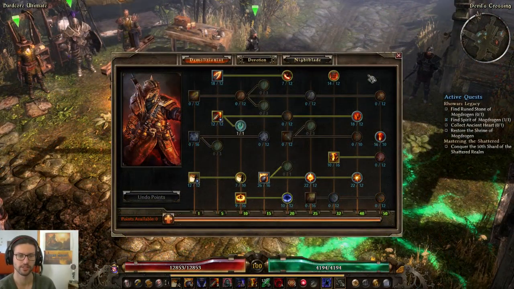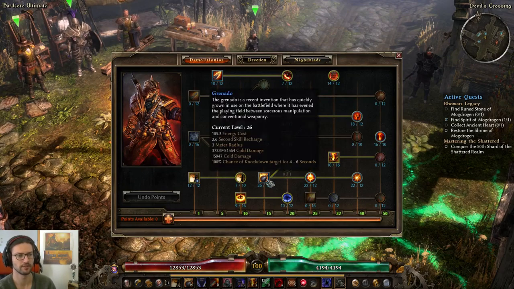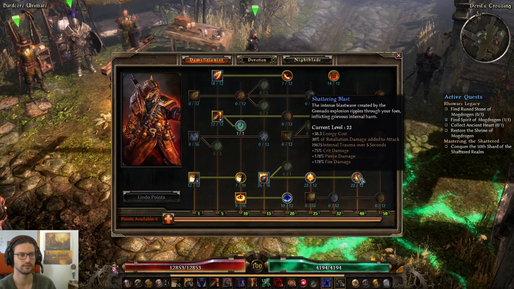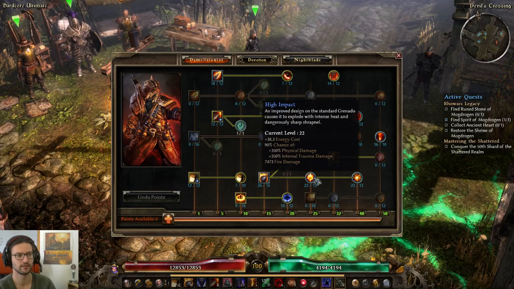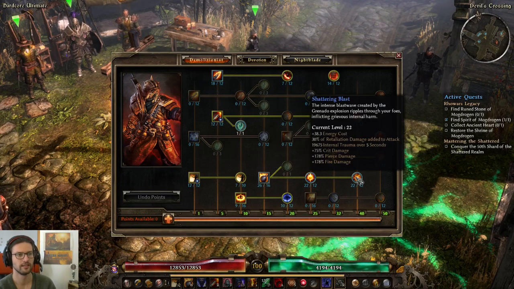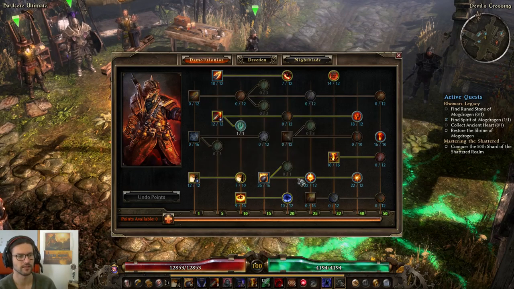So first of all, let's check out the skill allocation. We are a Demolitionist and a Nightblade, which makes a Saboteur, and our main ability is the Grenado ability, right? So we have Grenado maxed out to 26 here, High Impact maxed out to 22 here, and Shattering Blast maxed out to 22 here as well. So this is as high as we can push this by any means possible, right?